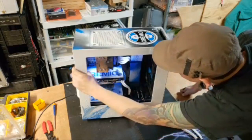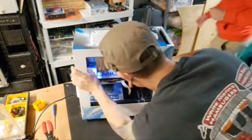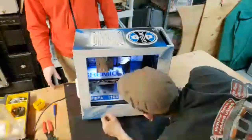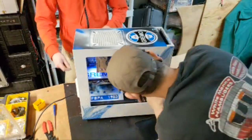That thing's quiet. Wow, yeah. Which fans? I think it's the front ones. No, it's the rear one. That rear one, when you plug it in a 3-pin, those Arctic fans go way too loud. Yeah, it's fine. I don't care. Do you know how noisy it is around my place anyway?